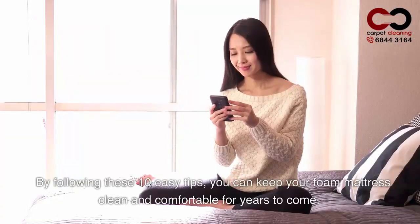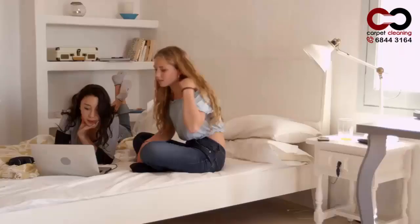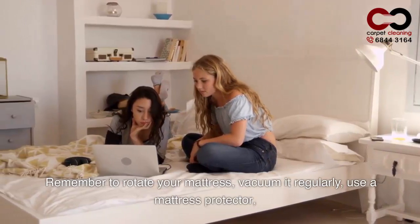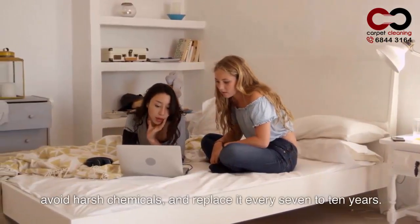By following these 10 easy tips, you can keep your foam mattress clean and comfortable for years to come. Remember to rotate your mattress, vacuum it regularly, use a mattress protector, avoid harsh chemicals, and replace it every 7 to 10 years.